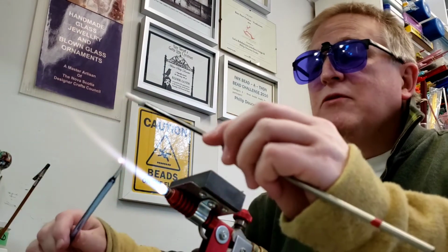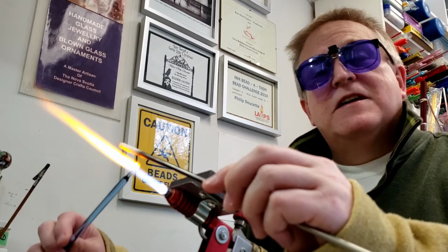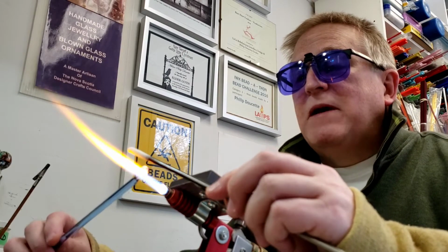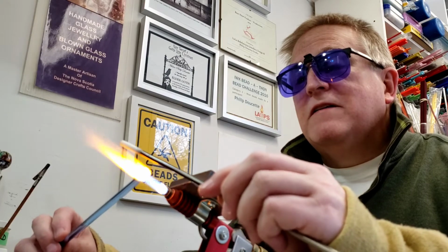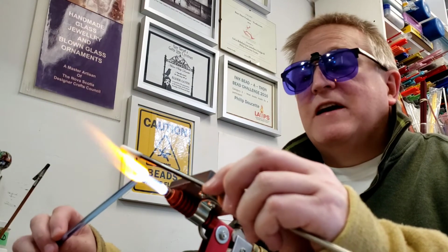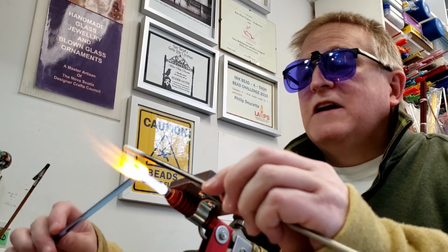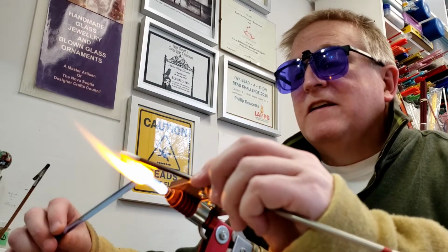Here I'm heating up a rod of pale blue. This is to make the base of the snowflake ornament. And this pale blue is a blue from a particular company that I like quite a bit. It is called Preciosa. It's a Czechoslovakian company. A friend of mine imports it, and I purchase it from her, and it blows very nicely.